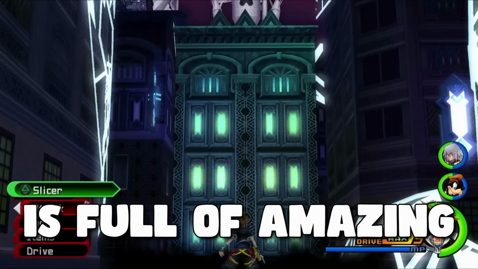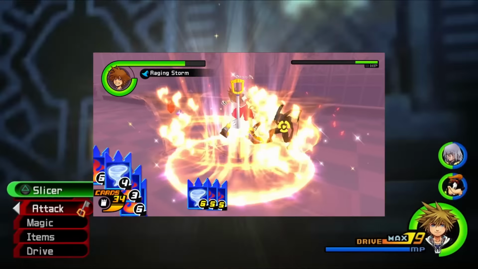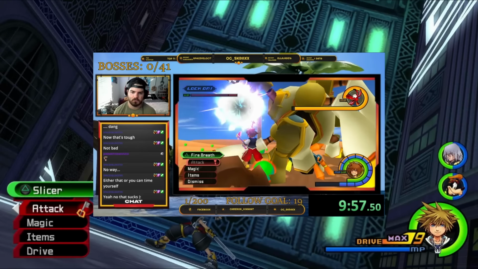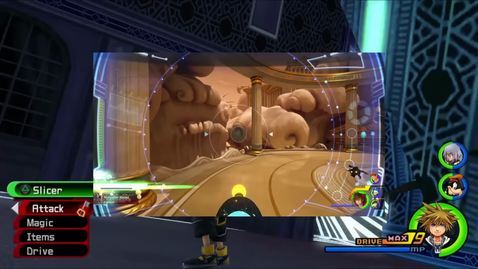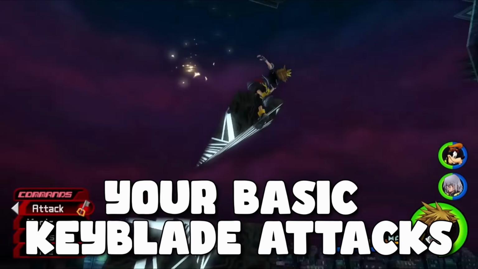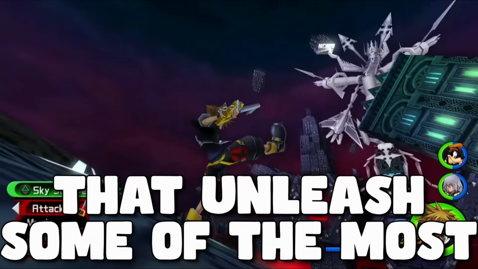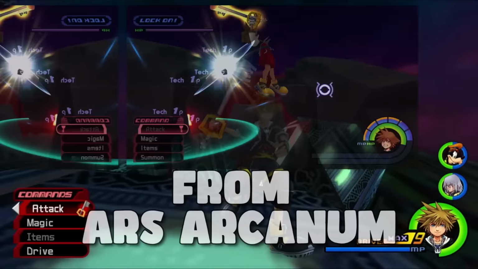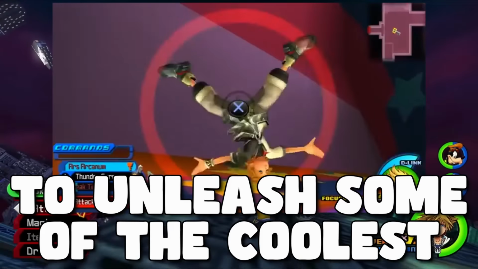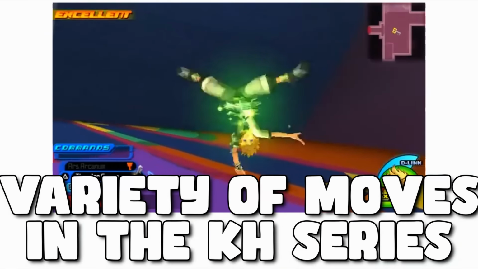Kingdom Hearts is full of amazing secondary damage methods. The magic system is in-depth and unique, summons are interesting with a fun blend of Disney in the mix, and attraction flow... okay, yeah, maybe not attraction flow. But besides all these, there's nothing better than just your basic Keyblade swinging attacks that unleash some of the most devastating anime-looking attacks, from Ars Arcanum to Dark Aura, and even breakdancing on your enemies till you can unleash some of the coolest variety of moves in the Kingdom Hearts series.